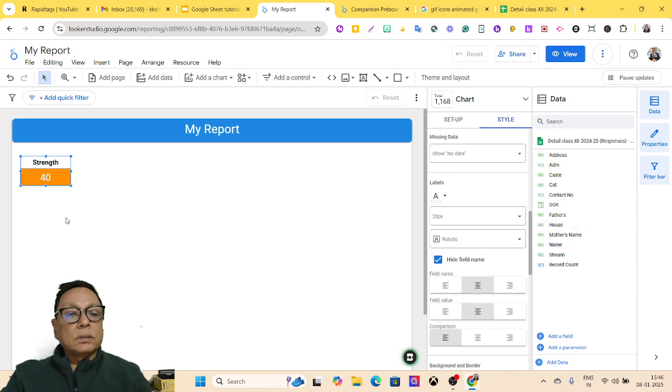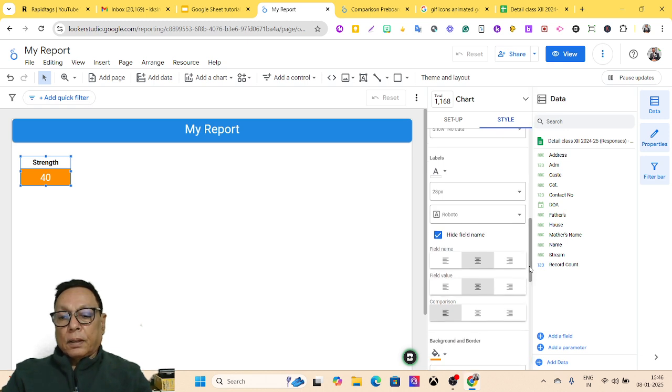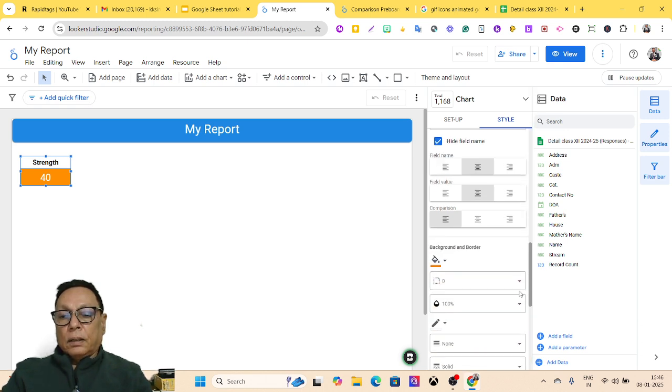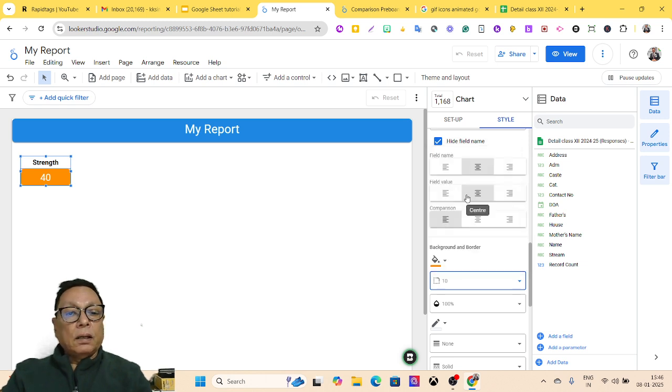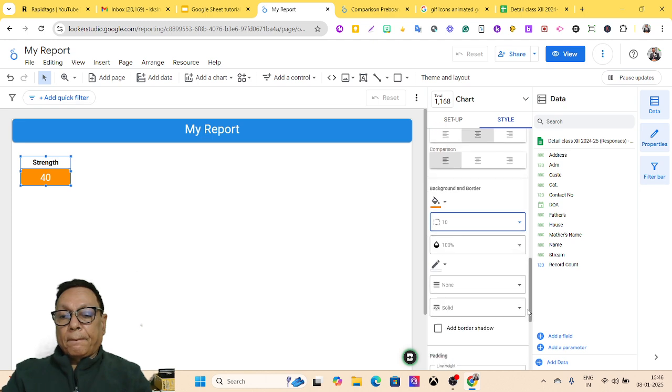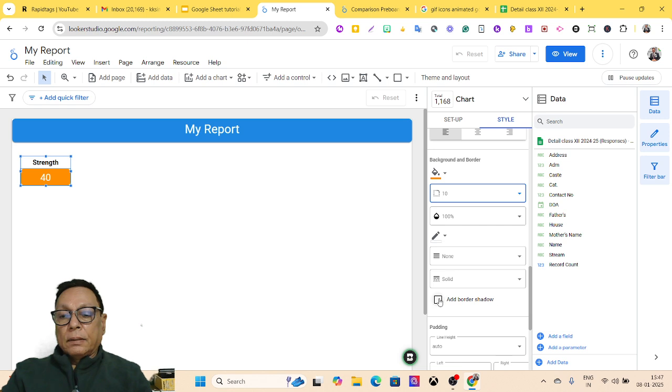So now this is the color of the label, and again if you want to give the curve, I'm going to take the curve as 10. Add border shadow.